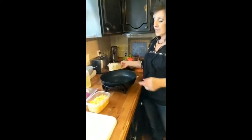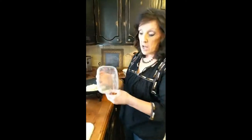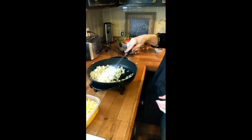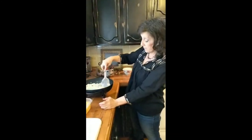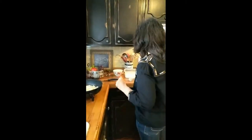Here's another trick for making it fast, easy, and delicious: these were frozen O'Brien potatoes that I put in the microwave for about two minutes, so they're par-cooked. I've got about two and a half cups of potatoes in the pan right now and we're going to let these cook. I don't use a lot of salt in my food — as you guys know, I have Meniere's disease, which is why this whole show started to begin with. You can't have a lot of salt; it retains water and makes your equilibrium worse.